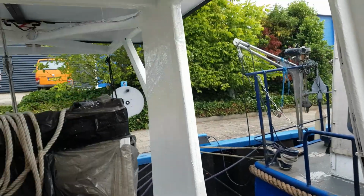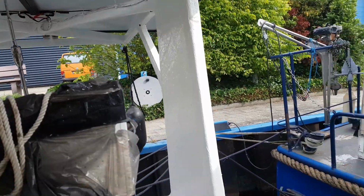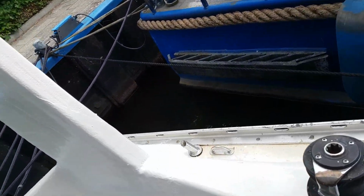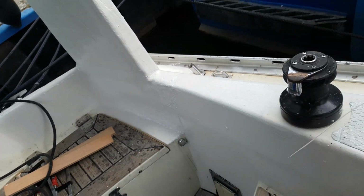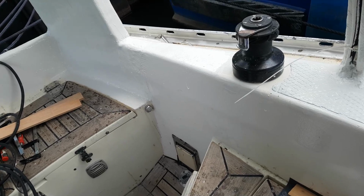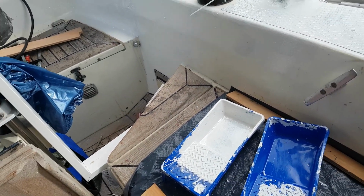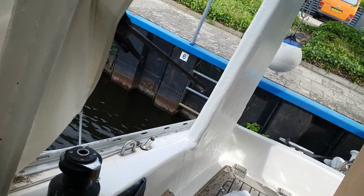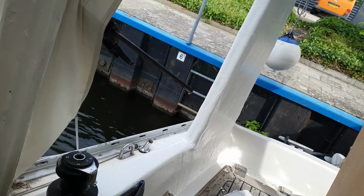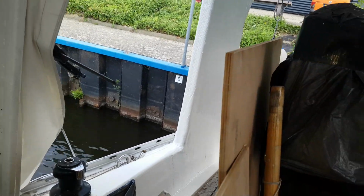Final layer. I pour something in here, so it makes it flat again. I cannot go with my roller there and with my quast. It can't go in there. I did it also. Pour the paint in and let it flat itself out.